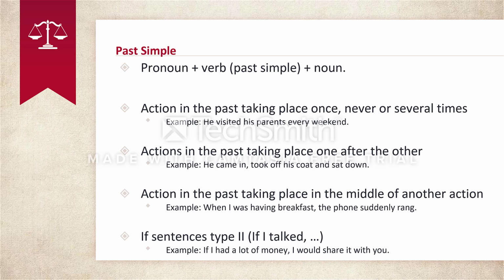So first thing I want to point out, we have a comma in the sentence, so we can think of the first part and the second part. So I would like you to imagine that the first part is the inner part of the sentence, and the second part is the outer part. Okay? So the main action would be the first part, the inner part. So when I was having breakfast, or in the middle of eating breakfast, the phone suddenly rang.